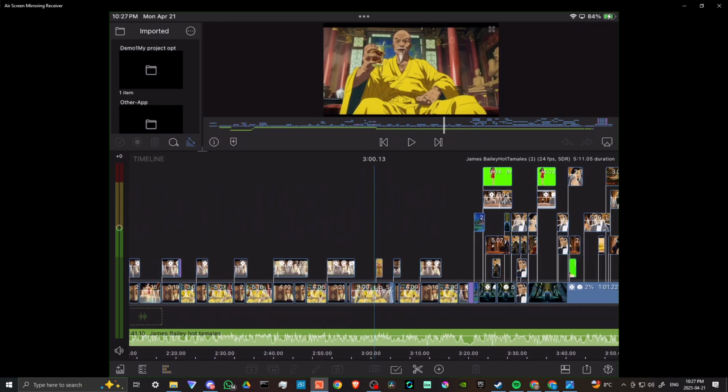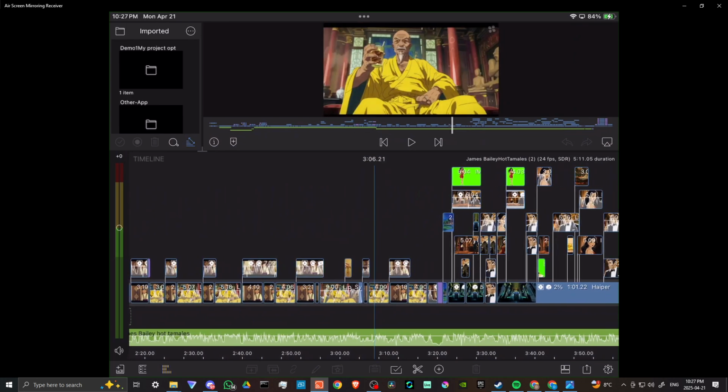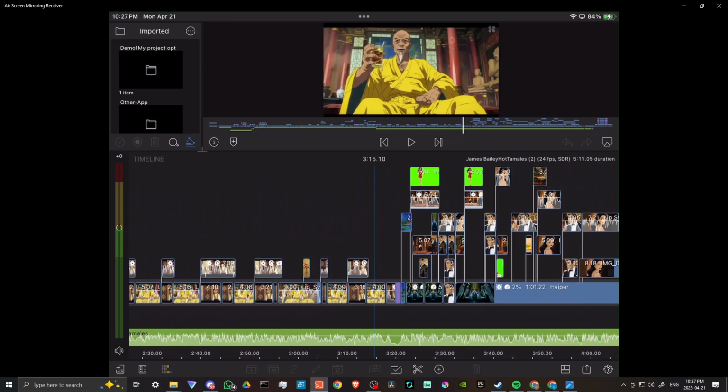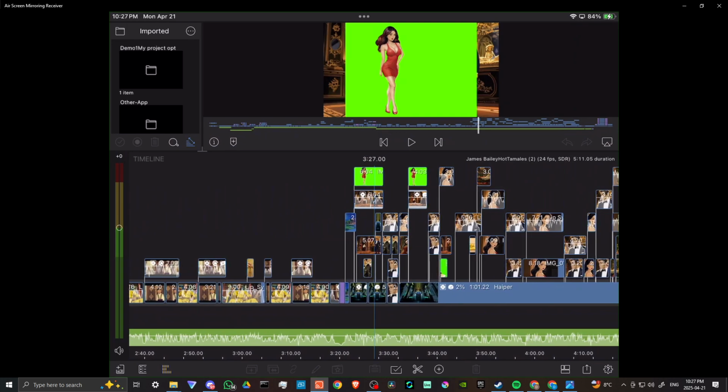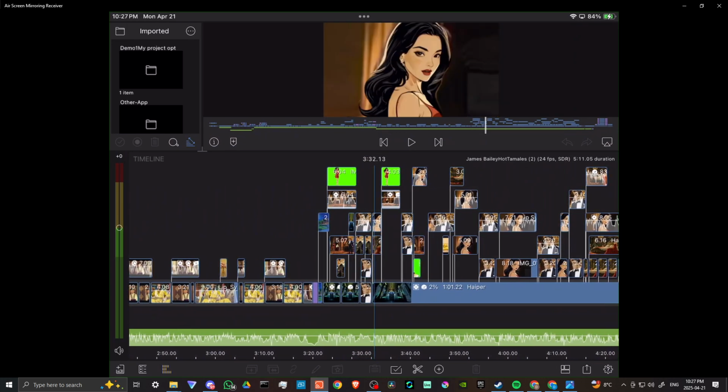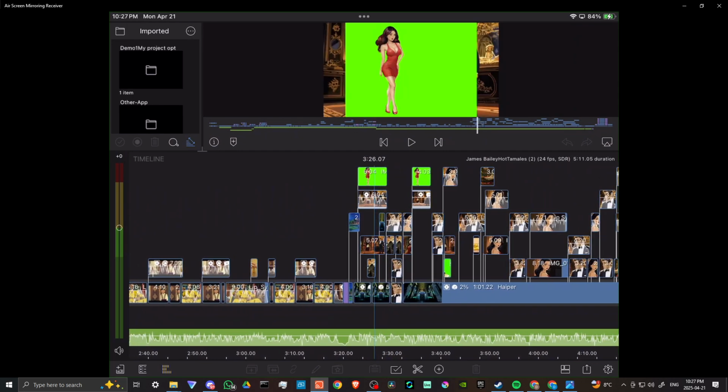We've got a little bit of action here, passing the key. So this is all very straightforward, but this gives you an idea of what is necessary in order to achieve this. So here's a good example to show you how something works. I have the character, and I needed to have her in the scene here. This was a technique that I employed quite a bit, which is using green screen. In this case, I'm going to go ahead and show you how this works.